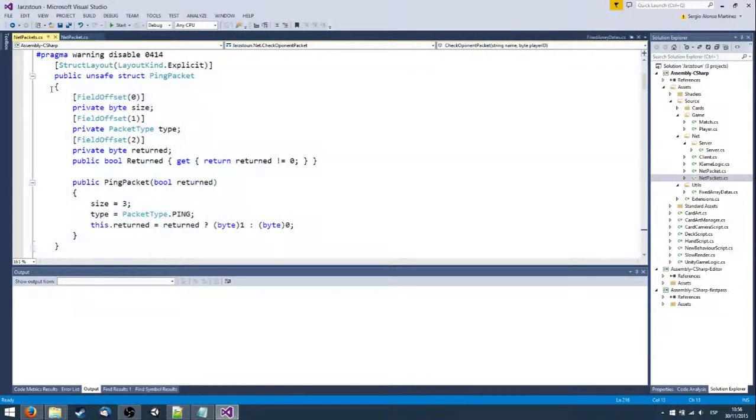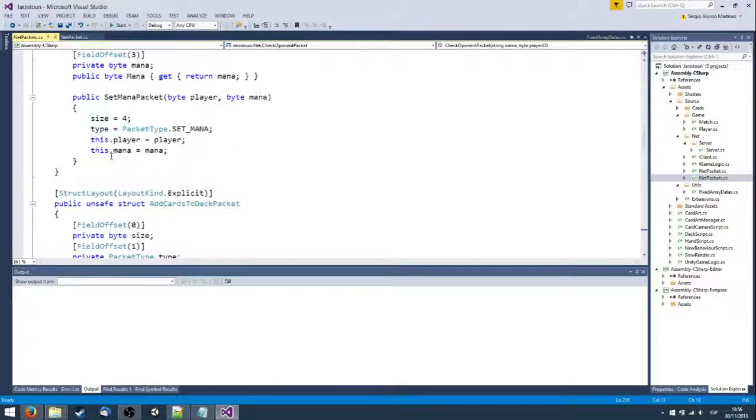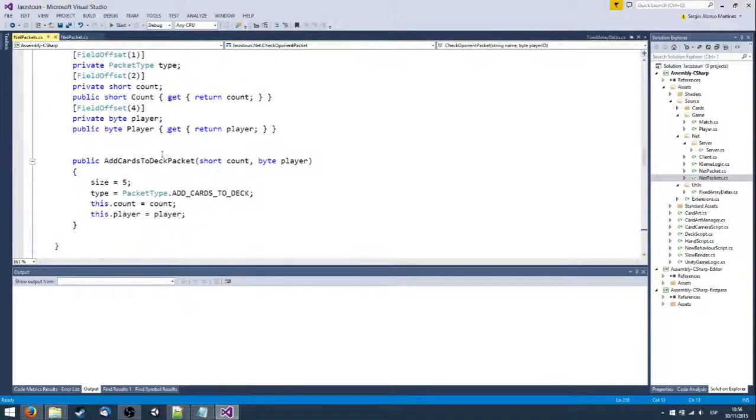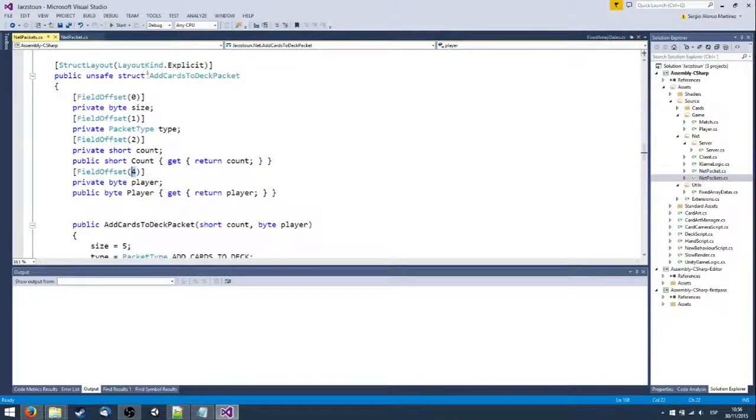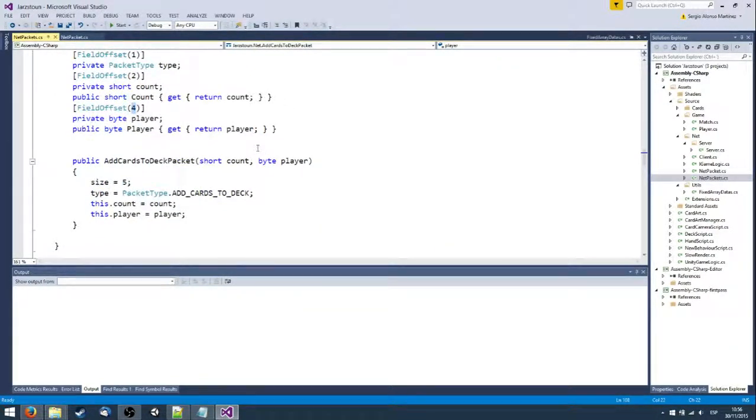Also note that you have to write the field offset. So if you have something that takes 2 bytes, you should increment it by 2, like in this add cards to that packet.